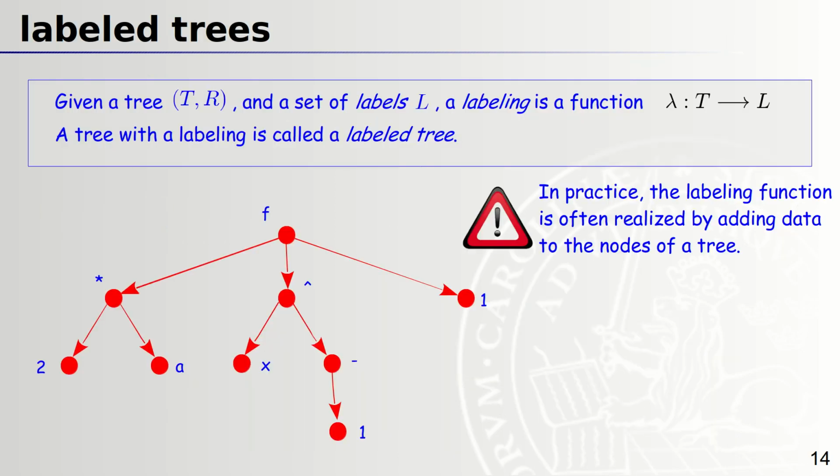In many applications, trees are used to structure information that is attached to their nodes. For this purpose, we use so-called labeling functions that map the set of nodes to some set of quote-unquote labels. The word label should not imply that they're always strings. They may in fact be anything that we might want to attach to nodes arranged in a tree. Also, keep in mind that even though we use a function to represent the connection between nodes and their data, in practice data structures representing the tree would often just directly add it to the data structure representing the node.